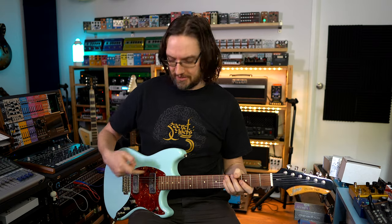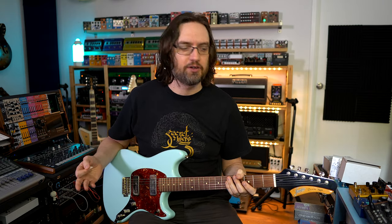Ever so slightly overdriven just because they have very high output pickups, but it's sort of on the edge of breakup clean sound.